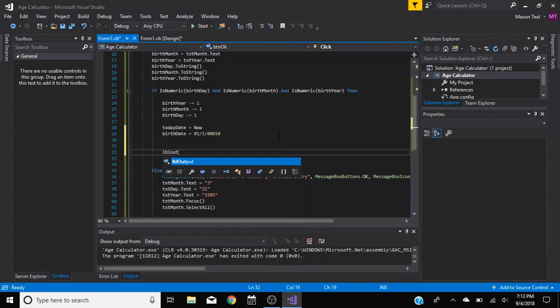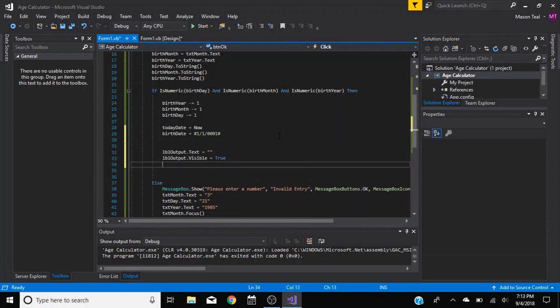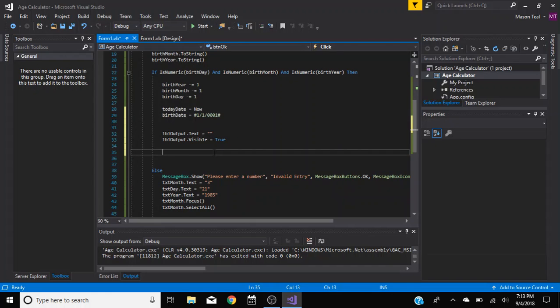So label output.text is equal to nothing, and label output.visible equals true. Actually, we don't need this. Actually, yeah, we'll keep it. Why not? We're actually going to set the visibility to false in the form load. So that's why that's there.